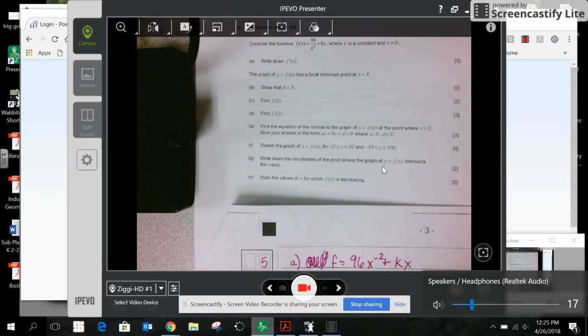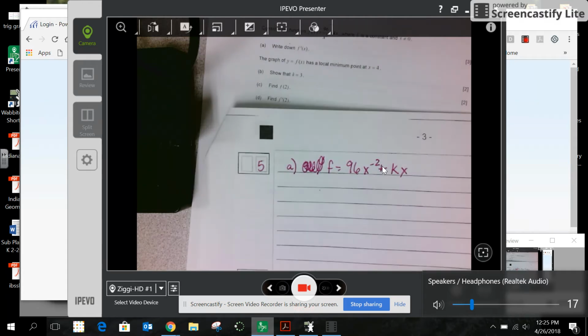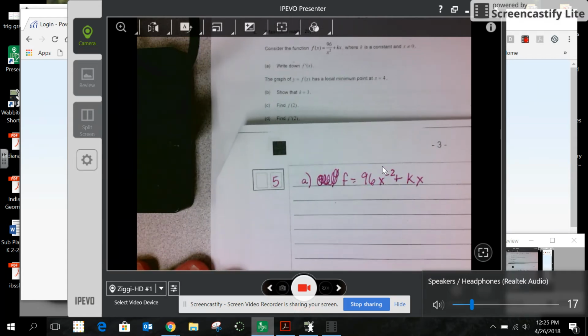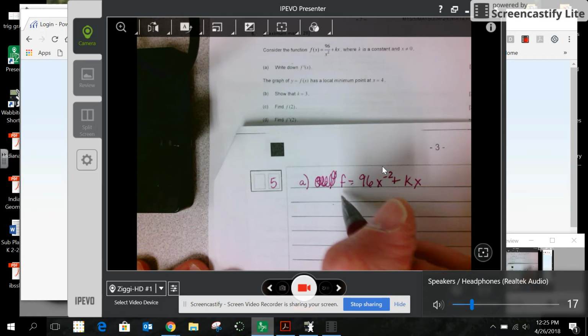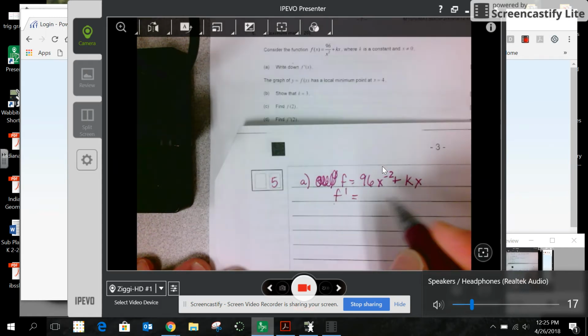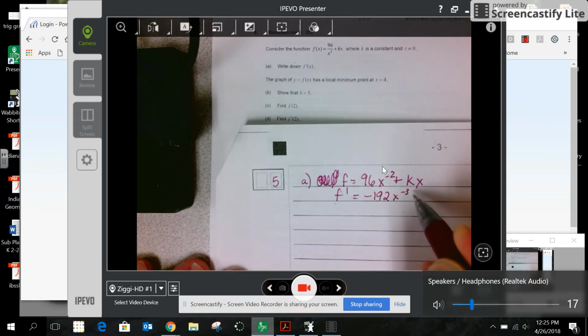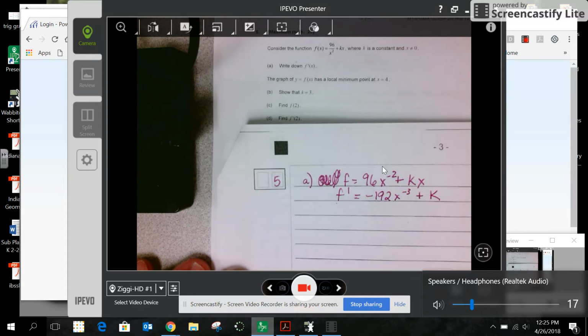All right, so let's work through these, try to show you on this paper so you can see how to work it out. Write down the derivative. That's straightforward, just like we did in class. Notice I wrote the function as a negative exponent already, so this is -192 x to the -3. And people get thrown off by this constant thing. If there was a 7 there, the derivative of 7x would be 7. There's a k there, so it's just plus k.